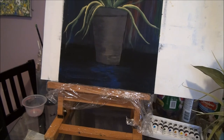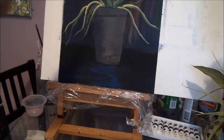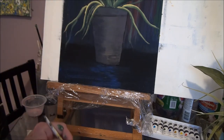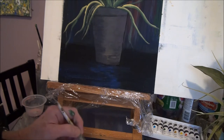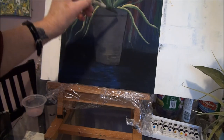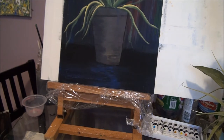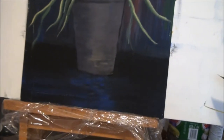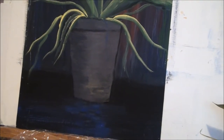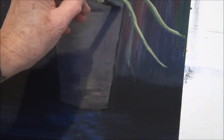Now what we need are some shadows from the leaves coming down off the pot. Because the leaves are green and we just want to darken them to make a shadow, let's take our green color, add a bit of blue to it, and a little tiny bit of brown, just to make a shadow. So we're going to make a shadow as if it's coming down here. All right, just little streaks. I want to make sure you can see it. And we've got shadows everywhere, so let's see. There's a little shadow coming out of here.